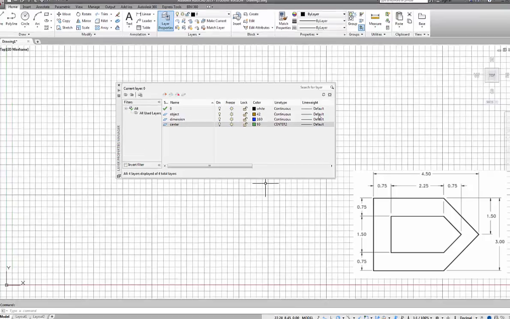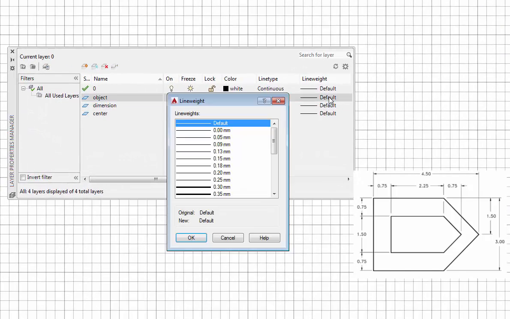Object lines, we need to have a line weight. Now line weights allow you to print the objects at a thicker weight, and so that's really important for object lines, for walls, and for features which are typically a thicker, darker line as prescribed by the alphabet of lines in drafting.